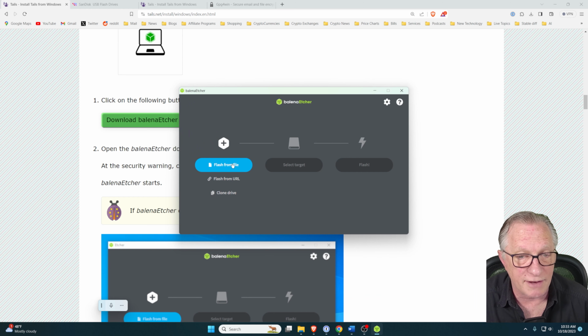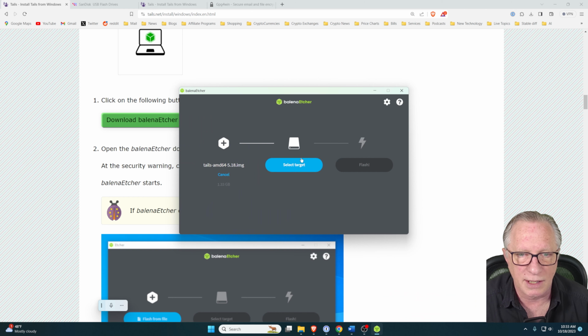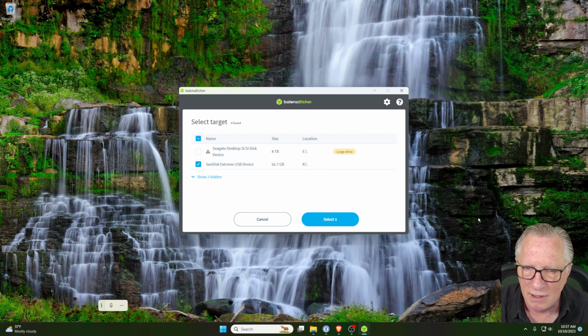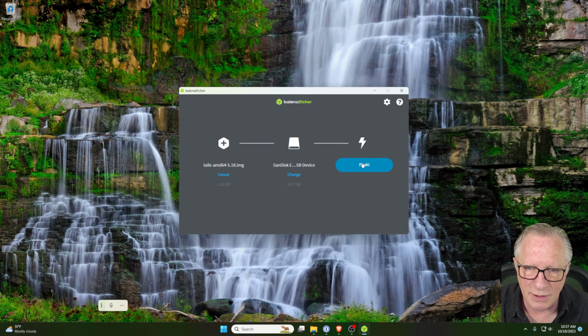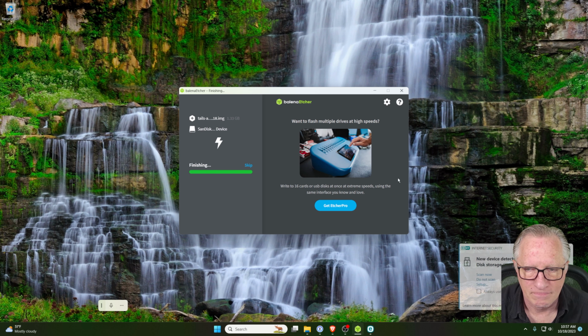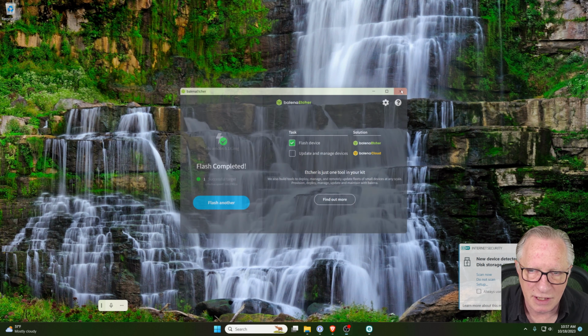So the first thing we'll need is that file that we downloaded. We'll need to select that. We'll go over to our downloads folder and select the Tails image. All right, and the next thing we'll do is select the destination target. All right, so we'll select our target. I'll use my SanDisk Extreme, which I've really loved over the years. Had it for a few years. We'll choose select here. All right, and let's see what happens now. There it goes. Yay. Okay, so we're done there. We'll go ahead and finish this off.